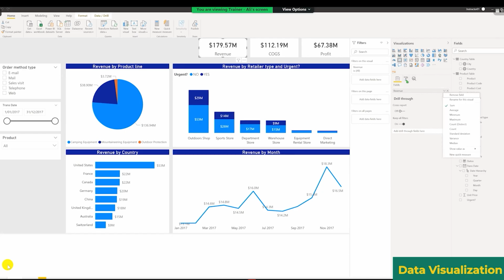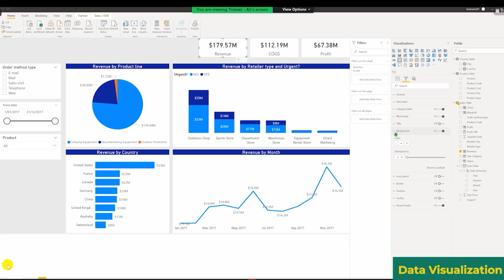So I go to the formatting area, and then I need to decide what I need to do the conditional formatting on. Do I need to change the background color of the card based on some kind of rules? Do I need to change the color of the font based on some kind of rules? What do I need to change? Because you can actually do conditional formatting in quite a lot of places here. So let's say I decide I want to change the background color of the card.